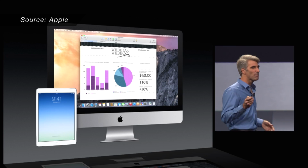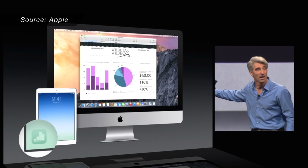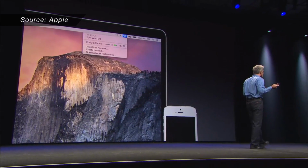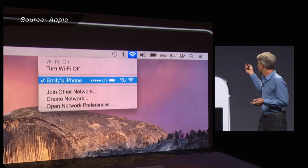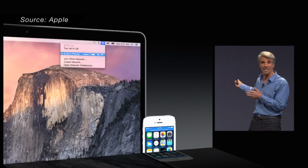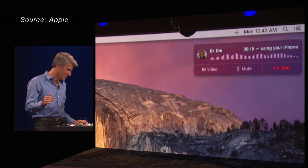And finally, the two OSs are now very much together as one with improved continuity, as Apple says. So if you have an iPhone, a Mac and an iPad, you'll really feel the full benefit of the Apple ecosystem. Handoff is a new feature in OS X that lets you easily share work across your devices. AirDrop now finally works between iOS and OS X. Instant Hotspot turns your iPhone into a mobile hotspot right from your Mac without even having to touch your phone, and you can now send, receive and make phone calls and SMS messages right from your desktop even while your phone is somewhere else in the house.